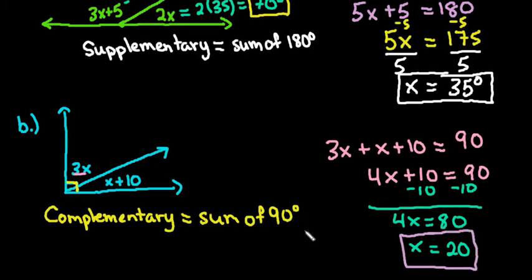But that's not what was asked for. We want to find each of these angle measures. So we do have to go back and plug them back in. So this part right here would be 20 plus 10. And so we would end up with this part is 30 degrees. And again, you can use either method. I can either do 90 minus 30 to get this one, or I can do 3 times 20.